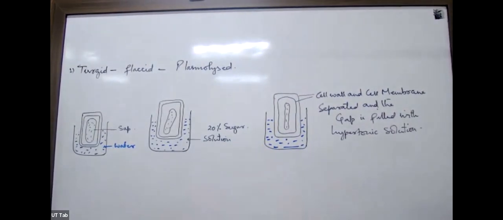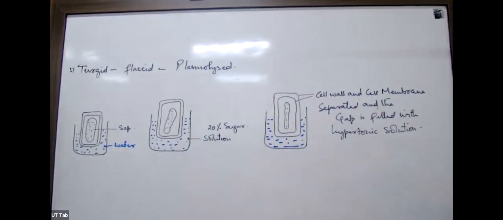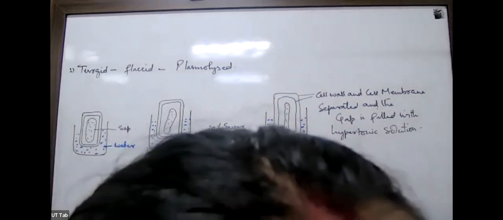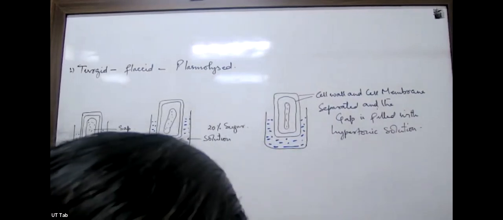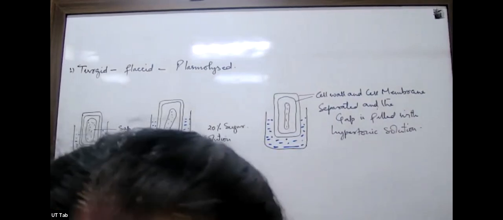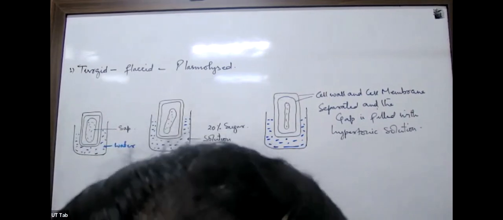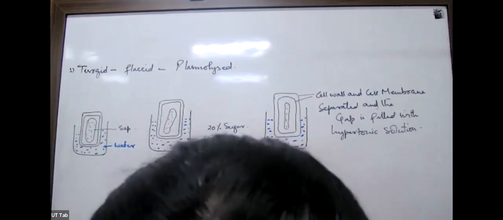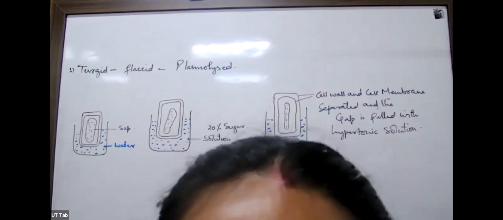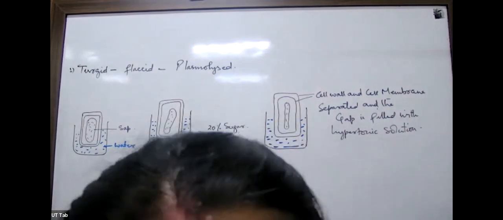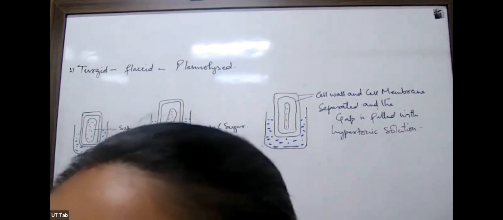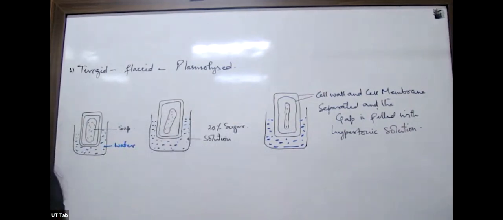If I talk about a cell which is absorbing water, the vacuole is filled with water, the vacuole is distended with water. Under this condition, you see that the vacuole is quite big, and the cell wall and the cell membrane are almost pressed towards each other. Is there a wide gap between them? No, they're almost very close, but they generally don't get fused. They are pressed against each other.